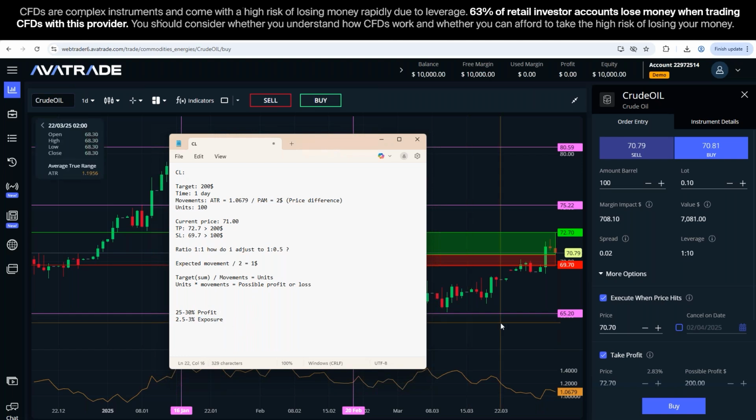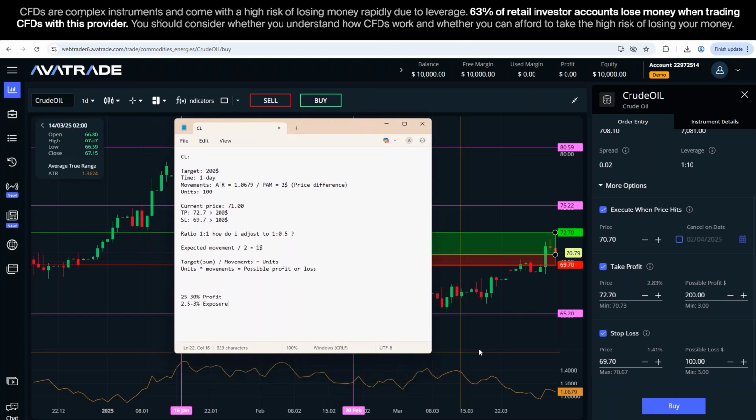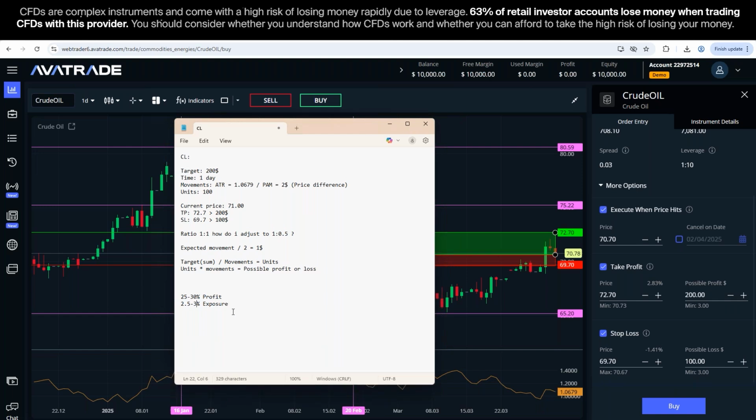So for instance, if I compare the possible loss in here of 100 with 10,000, this will be 1%, right? So I can give you an equation to do this very easily.